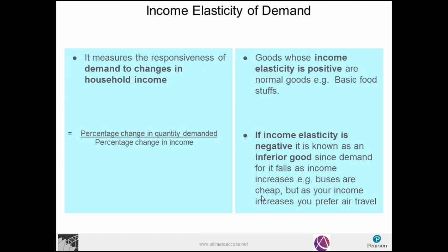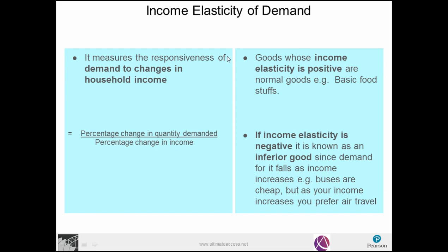Now, income elasticity of demand in simplicity basically means that we expect that the more money we have, the more income we have, the more we'll demand of a product. If my salary increases by double, I'll buy more products. I'll demand more products. Maybe I was buying 2 kgs of sugar, now I'll buy 5 because I have more money. So you realize that you will take the percentage change in quantity demanded over the percentage change in income.